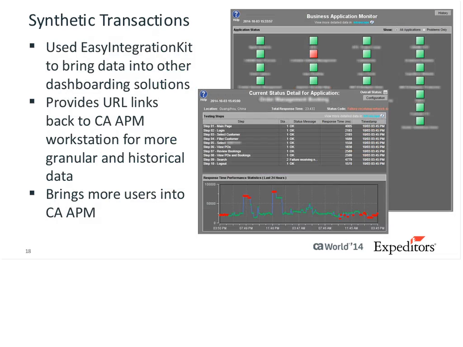And then to provide links, whether to the APM web view or even directly into the APM workstation, into these dashboarding solutions. So in this case, what you're seeing here is where we were using that synthetic transaction data. We used the Enhanced Integration Kit to get the data for those synthetic transactions out, and we just swapped that back end. So the end users were already familiar with this interface. But now, Interscope was what they would link to get more detail and to do more investigation about an incident that would occur for one of their individual tests. And so it allowed us to get more users into Interscope and build that adoption greatly.